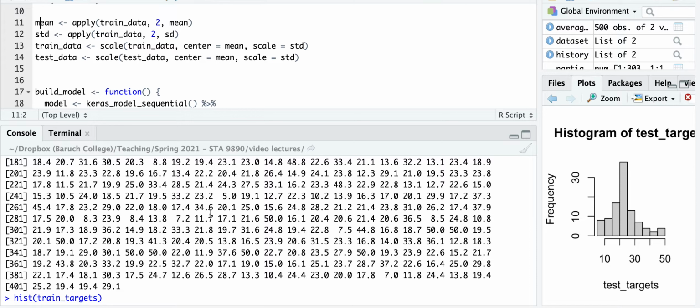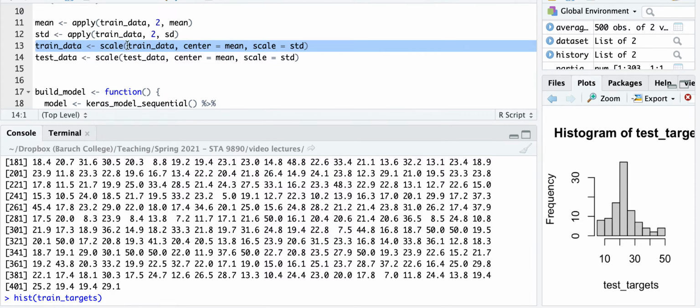So each feature in the input data, we subtract the mean and we divide it by the standard deviation. So the feature is centered around 0 and has a unit standard deviation. And that's easily done with the scale function in R. We scale the training data, we scale the test data.